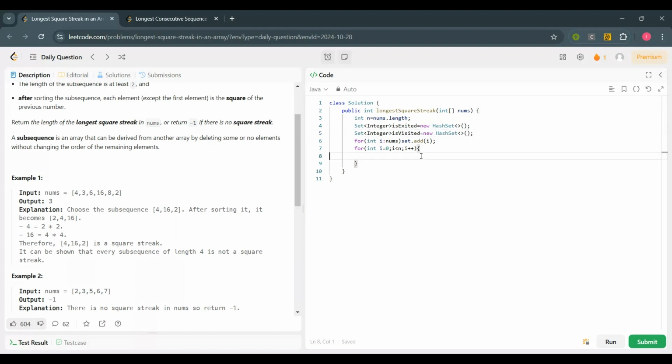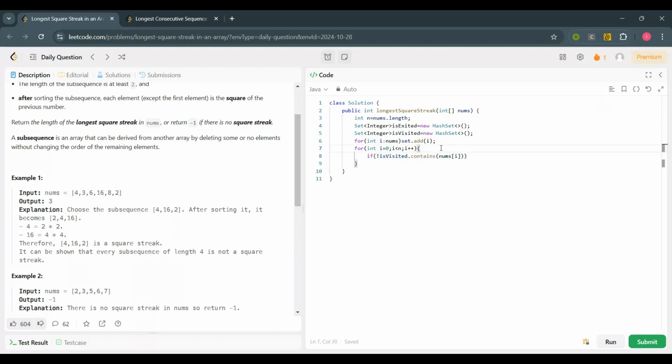So here we will check if is visited dot contains our current number, nums of I. If it is already containing, then that means that the number is already covered. If it is not covered yet, then only we will go and search for its square number. So that's why here we will make it as negative.